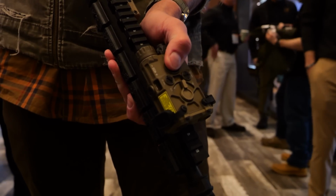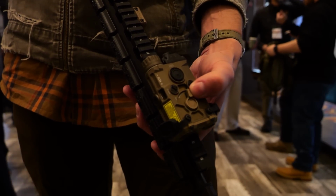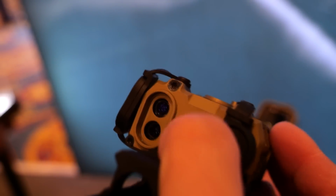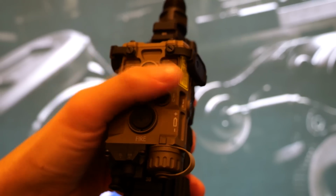It's our first launch of a laser system going after the PEQs and the MAWLs of the world. But we wanted to do it a little differently and, we think, a little better. It turns out to be about the size of a deck of cards, so it's smaller than your PEQ. It has your visible and your IR laser on the same optical bench, so your windage and elevation control both of those. The illuminator is a VCSEL laser, which allows us to develop this simple slide, so you can go from a really good flood to a really small beam.